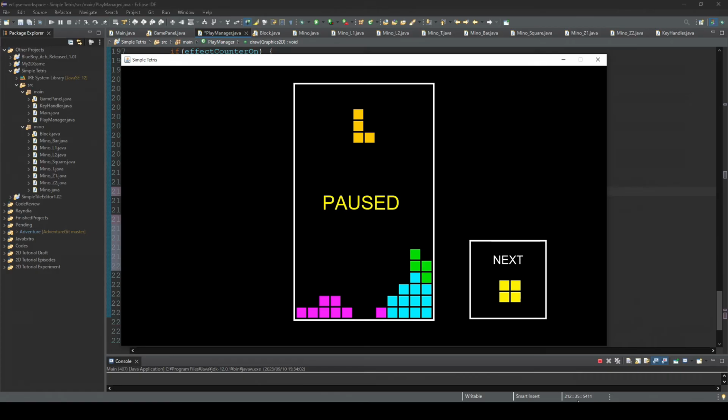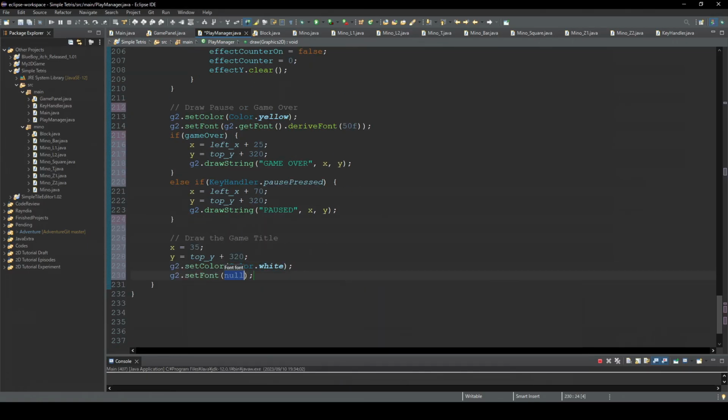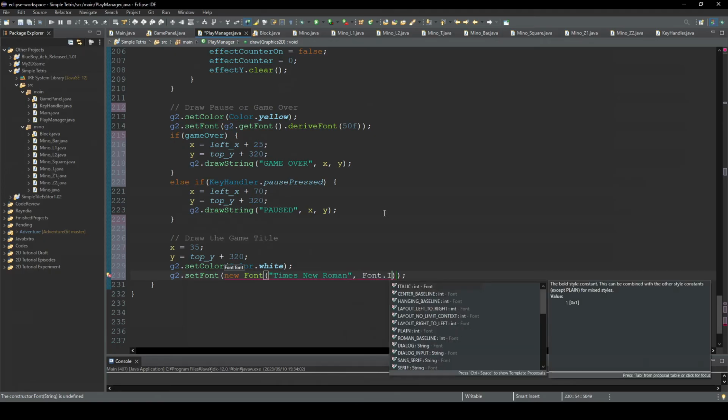And also, we are not using the left side space, so I'm gonna draw the game title just for decoration, and I'm gonna use a new font. And also italic.